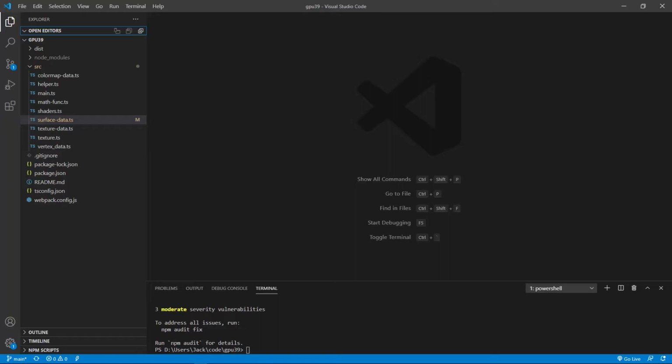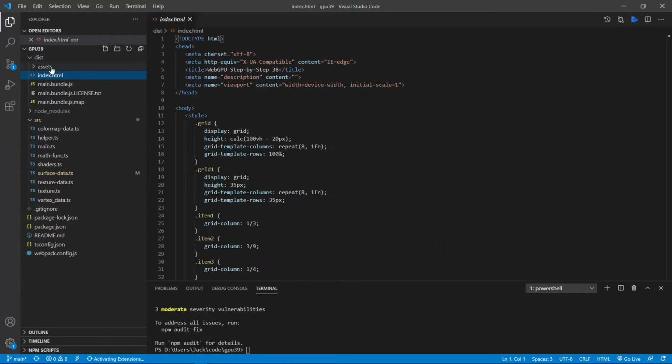Next, we need to make changes to the index.html file. From the DRST folder, open this file. First, we need to change 38 to 39 because this is the 39th video in the series.